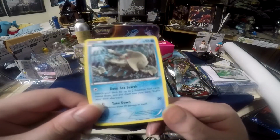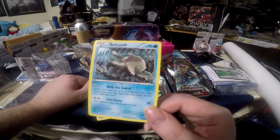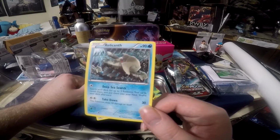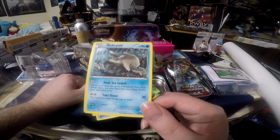90 health. Deep Sea Search. Search your deck for up to 2 Pokemon Tool cards. Reveal them, then put them into your hand. Shuffle your deck afterwards. Take Down. This Pokemon does 10 damage to itself.